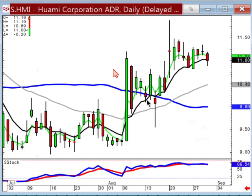So HMI was one. It's still above the T line, but you can see there's not any real rambunctious buying going on. So today I would have closed this one out because the markets were soggy and it was closing just below the T line. It wasn't a good looking chart anymore. Where could I be buying it back? Well, I can be watching what everybody else is watching. Notice there's a little wedge formation. But if they start trading it positive and break up through this level, I can buy it back. But right now it's telling me investor sentiment is getting soggy. I want to be out of it.